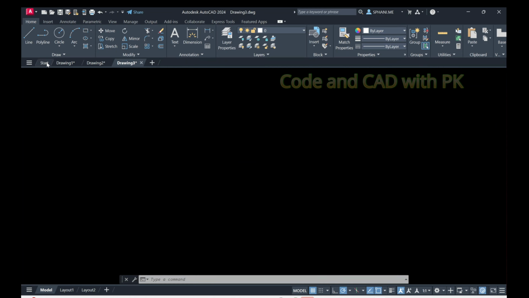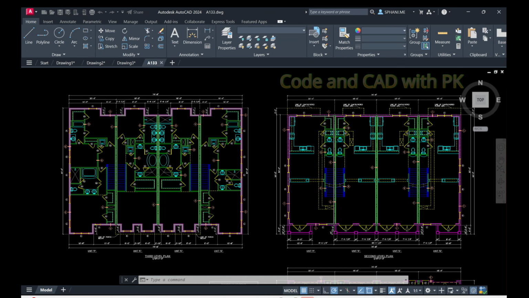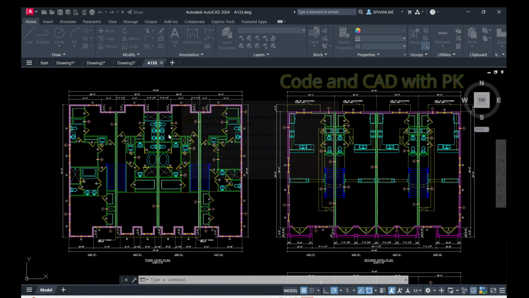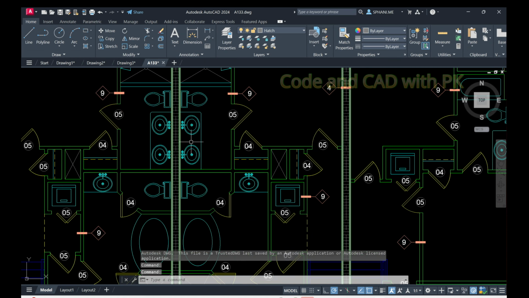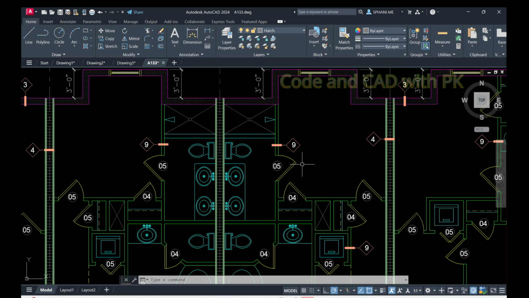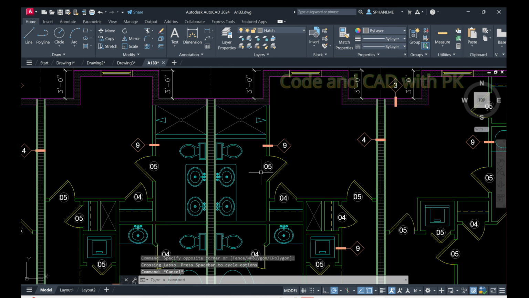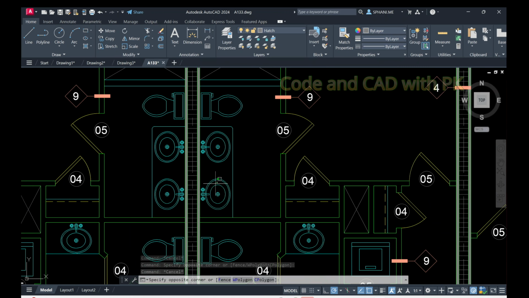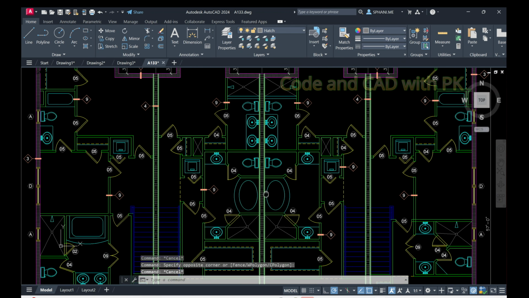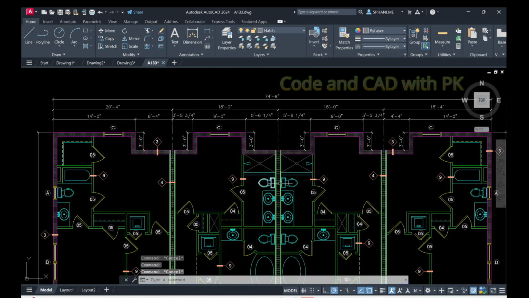The main application of blocks I am going to show you here. See, this is a civil drawing plan. In this plan, if you observe, various entities are used repeatedly. For example, this door, the same kind of doors we can use here. Here a sink, here windows repeatedly used.